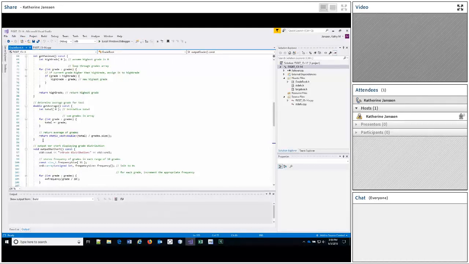Next, we return a static cast to double of whatever total's value is. It will be returned as total divided by grade size. So our total value, the sum of all student grades, divided by 10, is the result.